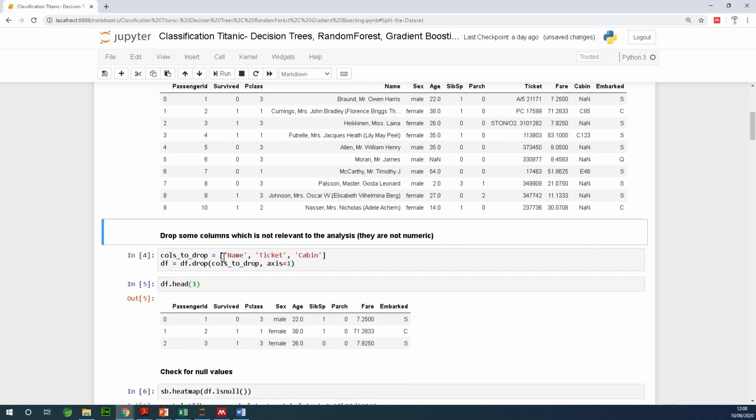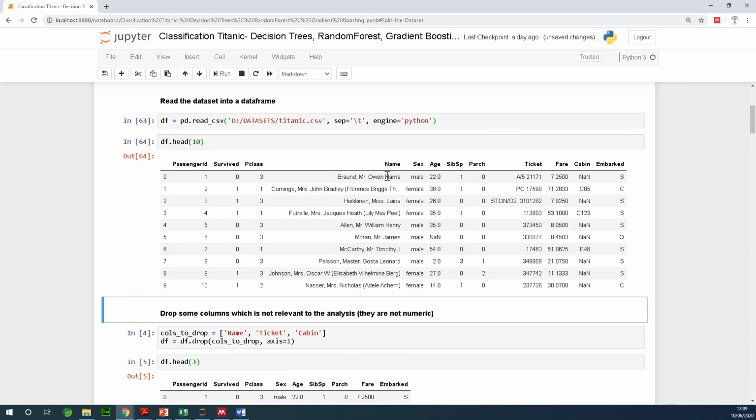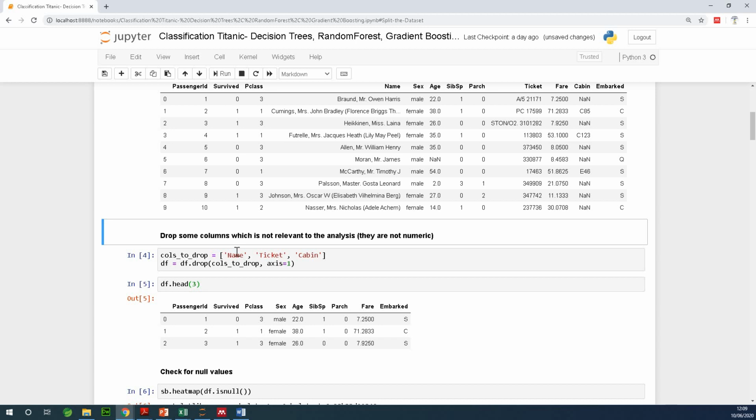The one thing we want to do is to drop name and ticket. Actually, the name does not help us determine if the person survived or did not survive. So we are going to drop the name. We are also going to drop the ticket as well as the cabin. The cabin, we are dropping it because there are a whole lot of missing values there. And we cannot use it because the missing values are just too much that if we drop all the missing value rows, we'll have very little data. So the best thing to do is to drop the column cabin and also drop ticket and drop name.